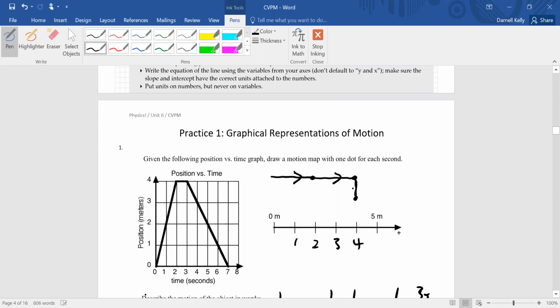All right. Then next, from 3 to 4 seconds, we go back to 3. So now it looks like we've gone from 2 meters every second to seemingly 1 every second. Okay, it's decided to go a little slower. So now we go backwards, stop here. Hope you guys can see that, and track that pretty well. We're increasing our position, going to the right. The arrows are saying that we're increasing our position, then we stay still, and then we go back the other way.